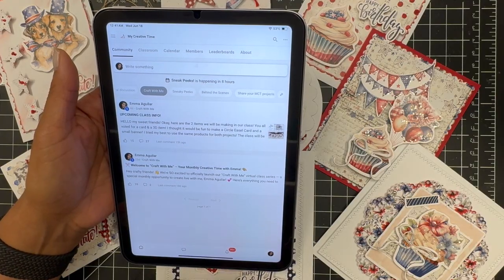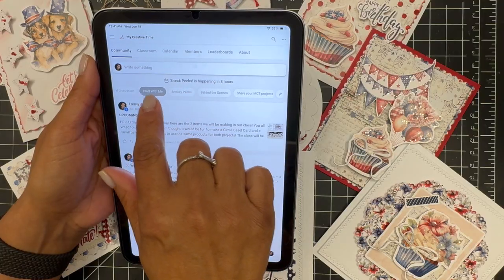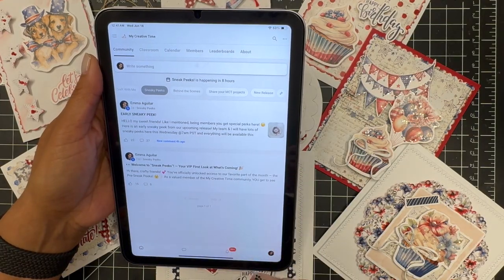So I was super excited about that because I love making those. And then the next tab, so that's the craft with me. Next tab is our sneaky peeks.